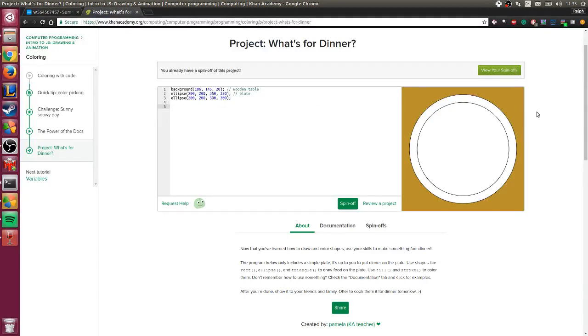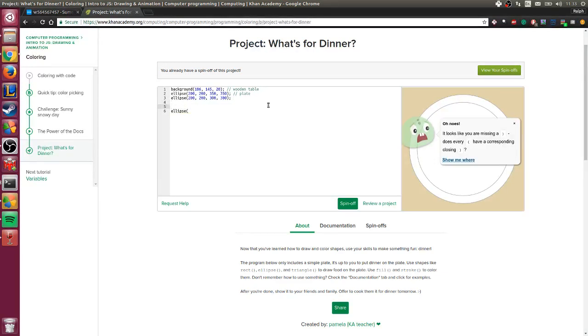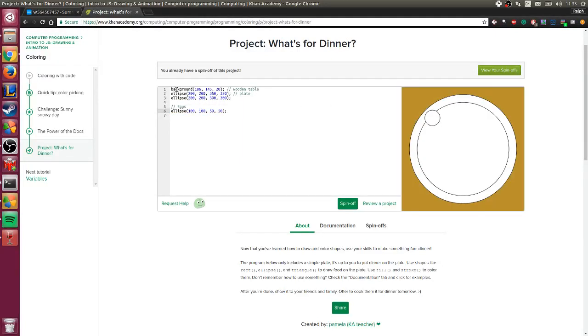So we're going to do that. Let's first draw some eggs, because first of all, eggs are really recognizable and they're relatively easy to draw. So I'm just going to put a little comment in here to tell us what this is going to be. Now, I'm first just going to type in some random parameters, right? That's what these values are called. Each one of these values represents one parameter of this ellipse function. And we can fiddle around with these values to move it around on the plate, or perhaps increase or decrease its size.